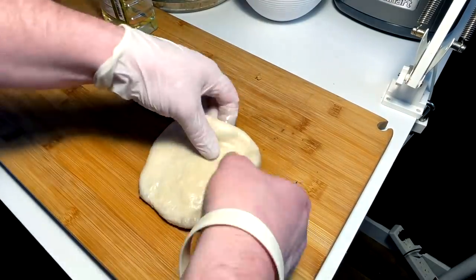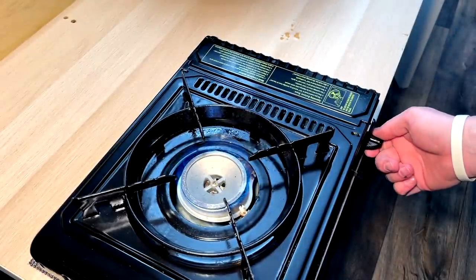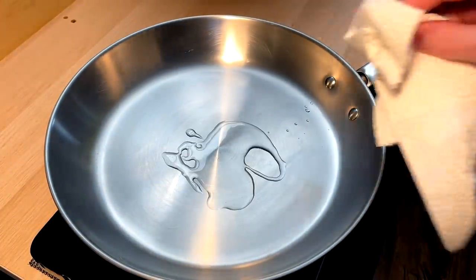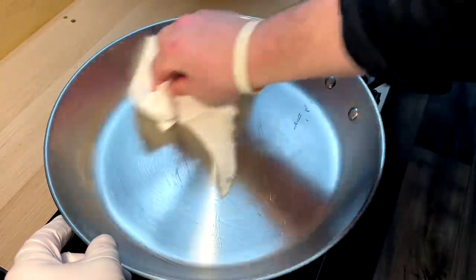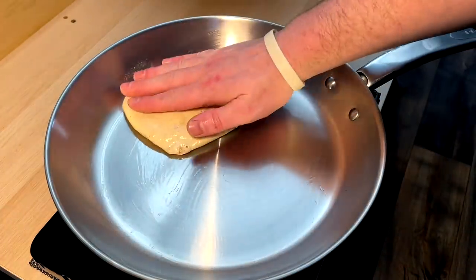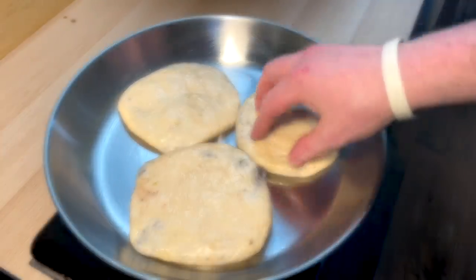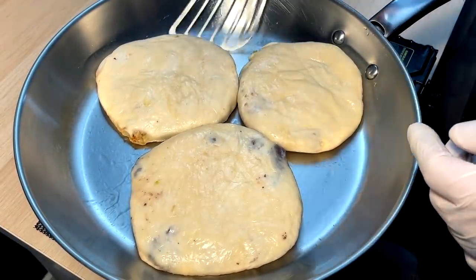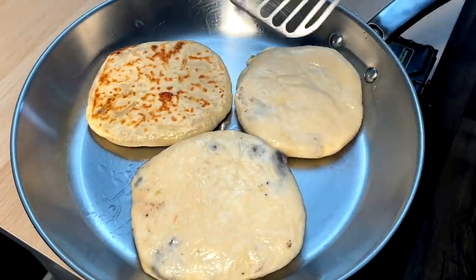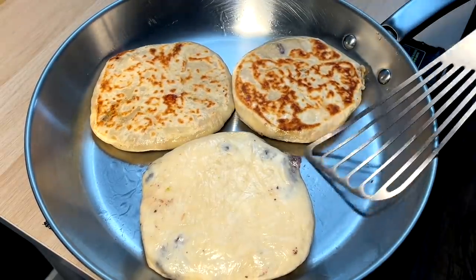We're gonna go ahead and give these a quick fry in some oil in a pan. Time to fry off these pupusas — put them on a nice low flame, pan on, then just smoosh it around the pan to coat the bottom a little bit. Bring in our pupusas and let them slowly brown up. About two or three minutes in for a toast — there we go, looking good. Looking perfect, I like it.